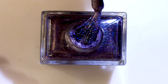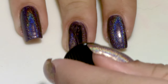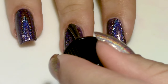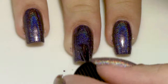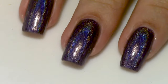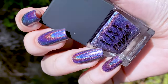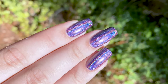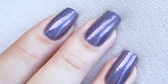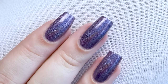Next we have Wisteria. This is one of my favorite colors, and it is my favorite name out of the whole collection — I mean, Wisteria, oh my god. I'm going to name my first born Wisteria, I swear. This is a beautiful deep purple polish, it went on in two coats. Unfortunately none of the polishes in this collection were one-coaters, which was a bit of a bummer, but two coats is still wonderful. As you can see outside, it does not hold back — the color gets a lot lighter and brighter, the holoflame is very present. It also looks incredible in indirect and indoor lighting, much more gray and muted, but still stunning.